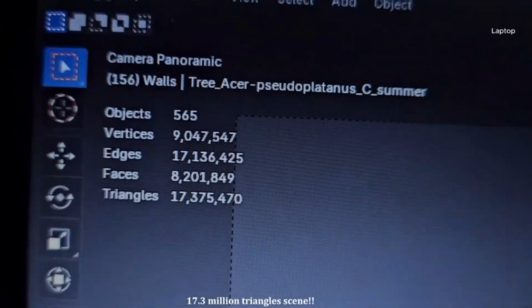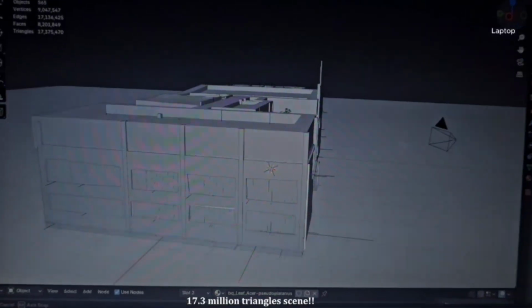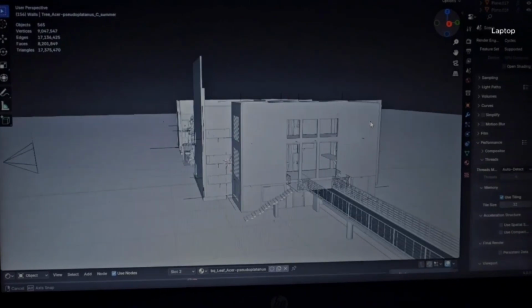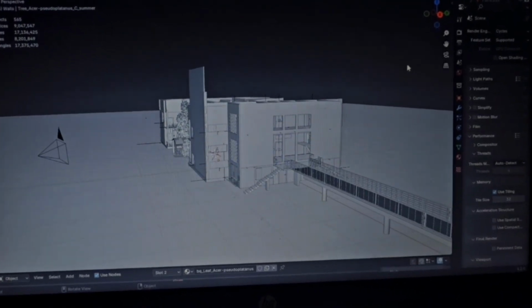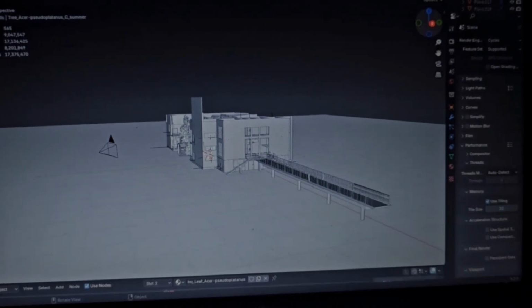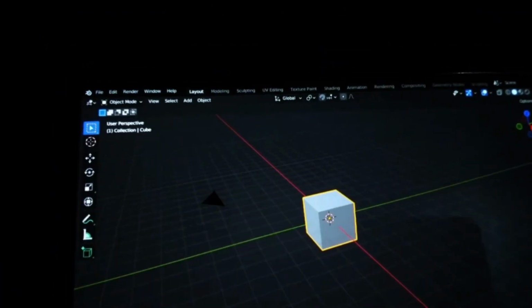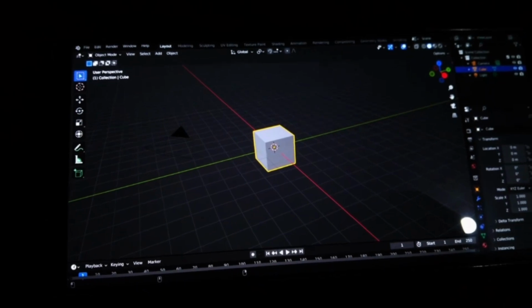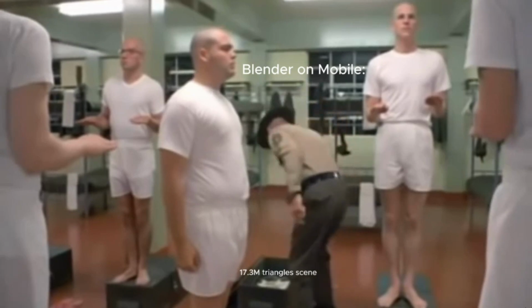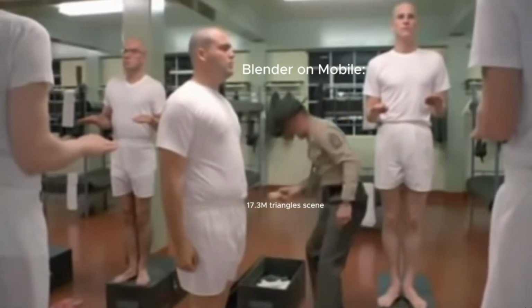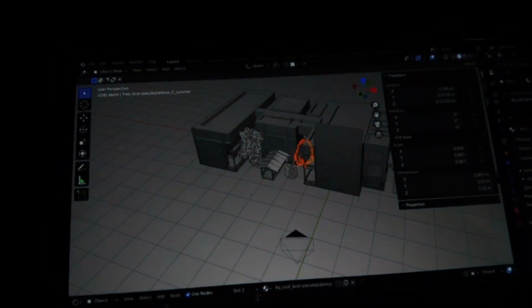I decided to go deeper, putting a nuke in Blender mobile, so I loaded this 17.3 million triangle scene, which nearly kills my old potato. Well, as you can see, it lags as hell. I did this because I see so much hope in Blender Android, I hope it will be smoother. Let's find out. Here is my pocket beast ready to load the scene, and yes, it 100% loaded the 17.3 million triangle scene. A few moments later. Holy Jesus! What is that? What the f*** is that? But it couldn't handle it for that long, and my guy crashed. I got you, homie! At least the phone didn't shut itself down.